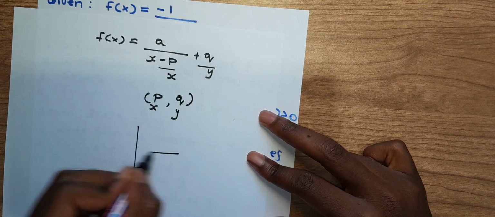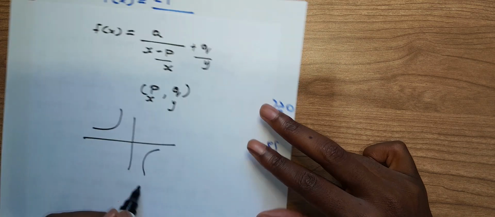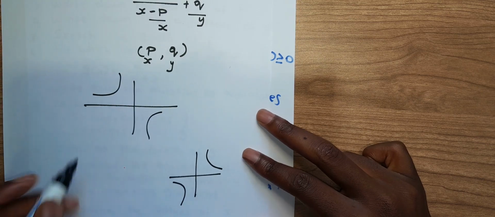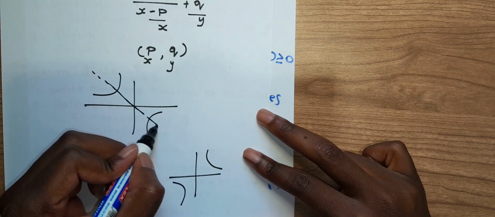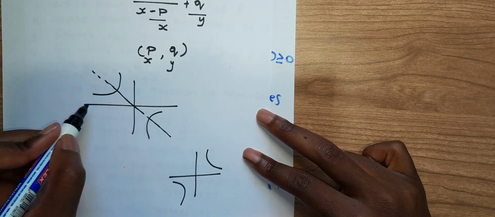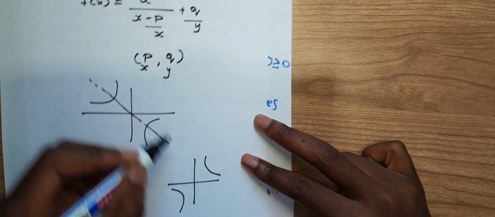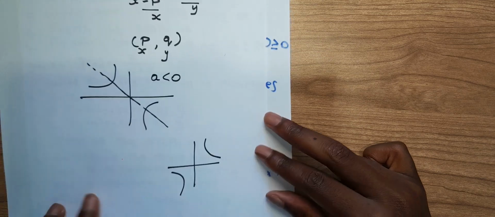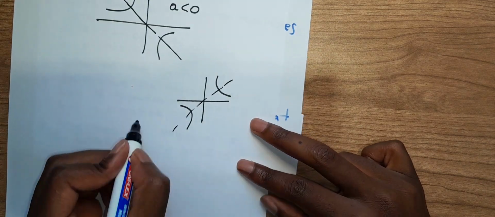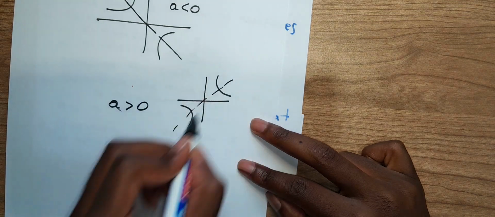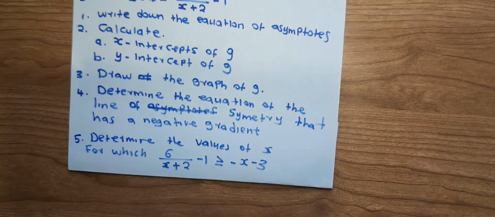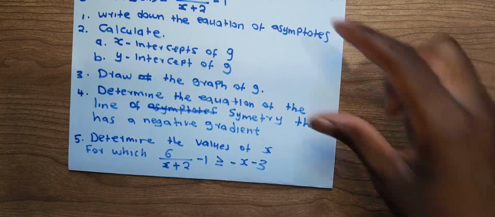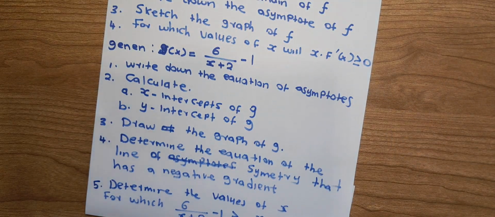There's also the shape of the graph. So what do you see? This graph consists of a decreasing line, right? If you draw a line here, this line is decreasing. It means that if the value of a is less than 0, the shape of the graph will look something like this. But this one is an increasing line, isn't it? So when the value of a is greater than 0, the line will look like this. On each and every single function test you're going to write, these will be there, and they are the easiest ones for you to get marks for free.